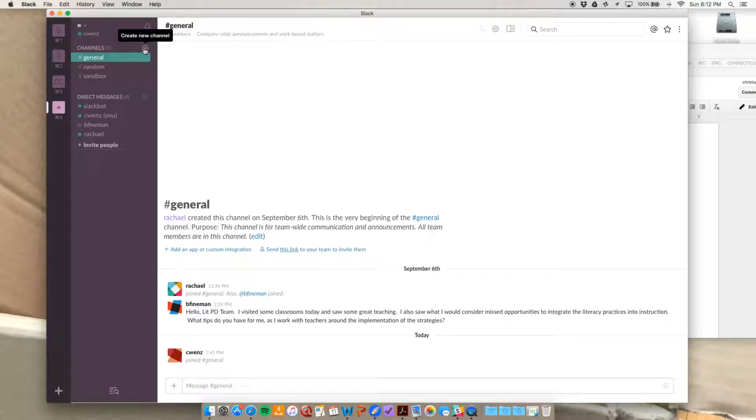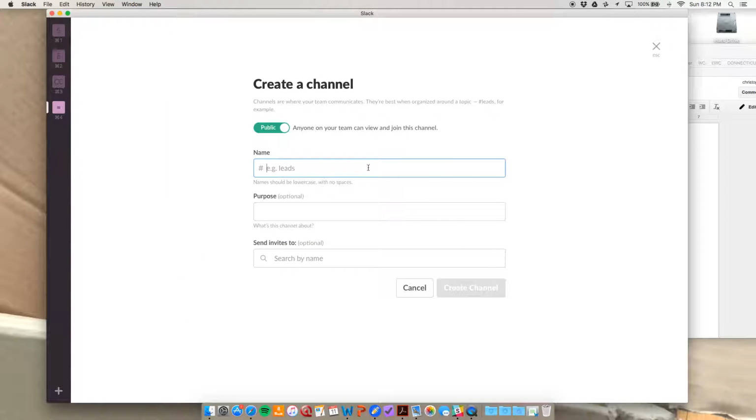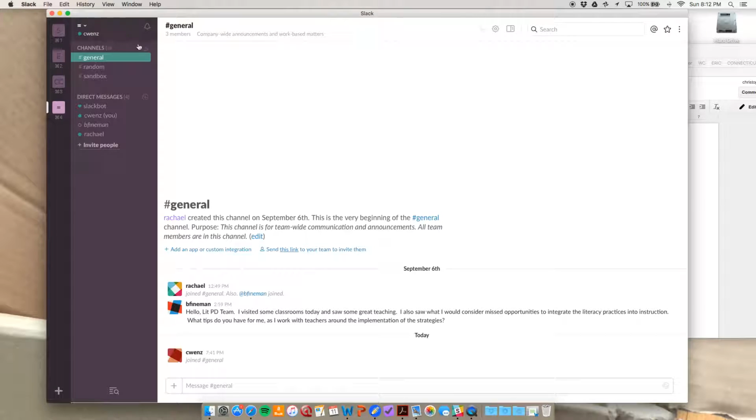And you can create a channel just by clicking that plus up there. You have to name it using the conventions that they want you to use, and you can set the purpose. And here's where you can change it so that it's public or private. If it's private, you just have to choose who you want invited to it. But for most things, it's probably going to be public. And you can add this if you want to start a new thread of conversation. If there's something you want to talk about with people, or there's a project that you're working on, this can be a place you can just create as a place to work.